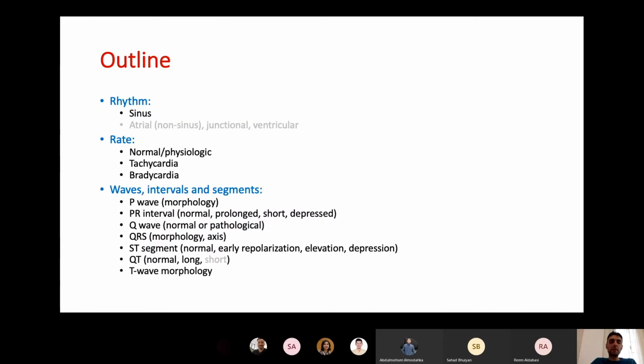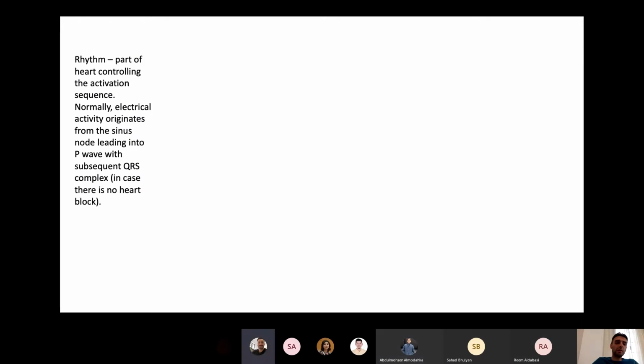And then the next thing you think of is rhythm, whether the patient is in sinus rhythm or not. Do you know how you would know whether a patient is in sinus rhythm? There's a P wave preceding every QRS. Anything else? The P wave should be normal. Good. What do you mean the P wave should be normal? Three small boxes wide and two small boxes.